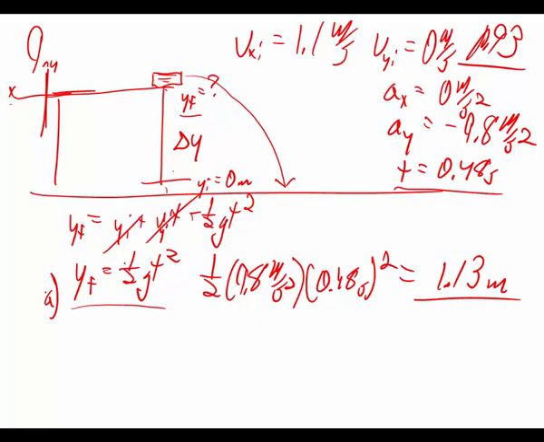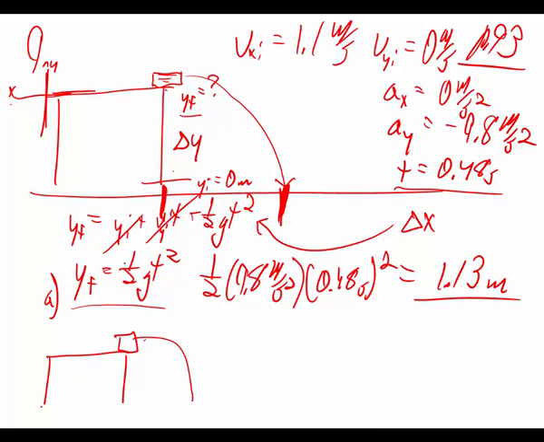All right, y'all. It says horizontal. In other words, from here to here. Right? It wants to know delta x from here to here. You follow me? Do I need to redraw it? All right. It wants to know that right there. Okay? All right. So B, all right, y'all.